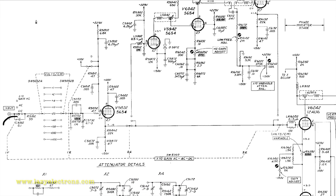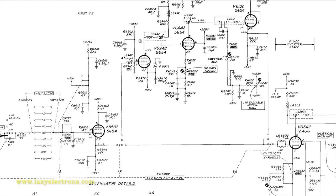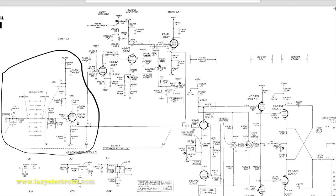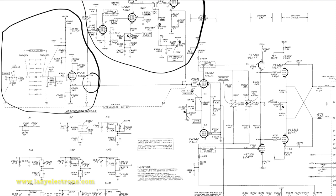Let's look at the schematic for our type L plugin. Let's start from the input. This plugin is different from the type H, what we saw earlier, because it has a 10x preamp stage built in, which you could switch on and off to increase the input sensitivity. If you draw it as a block, this is where the input is coming in. The standard input stage sits here till this portion. This is a cathode follower used right at the front end. And then this is the 10x amplifier, which could be switched on or off by this switch, which is available in the front panel. And then that signal is fed to the main phase inverter or paraphase amplifier.